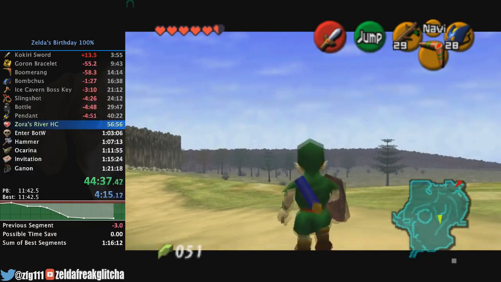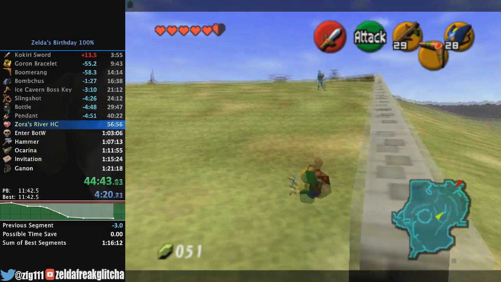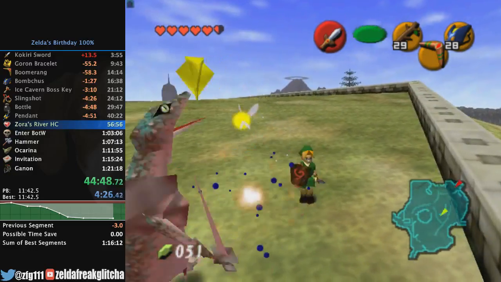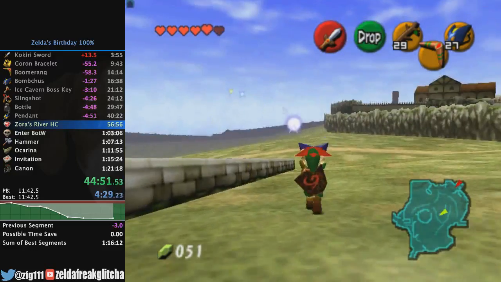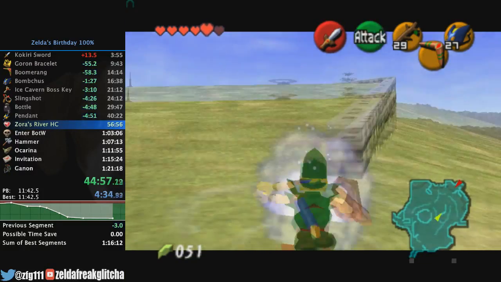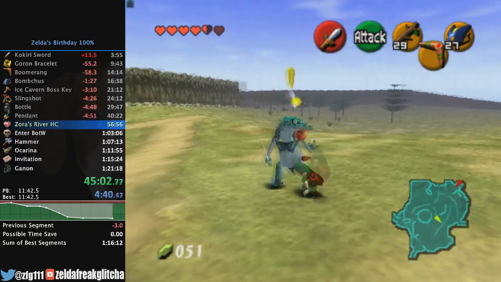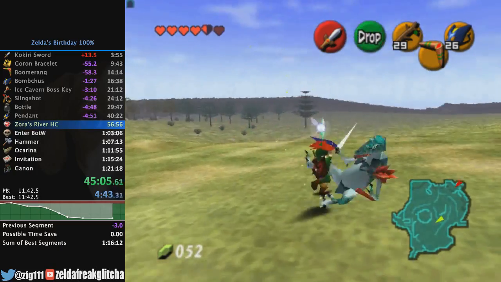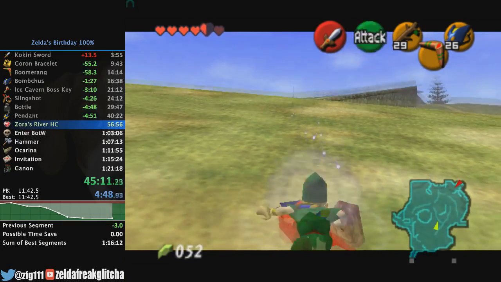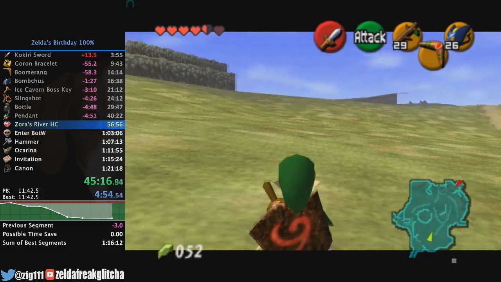There's one down there. I'll get it later. I didn't need that Hess anyway. Okay, so all of the annoying Lizalfos are pretty much gone. The rest of the Lizalfos I need to kill are all in pretty much set spots.